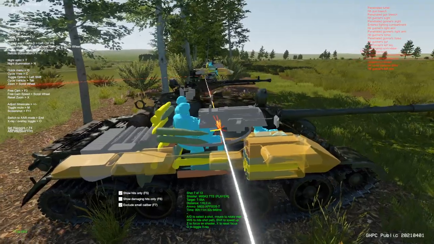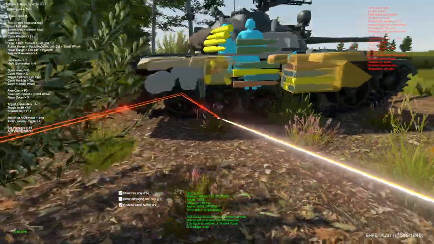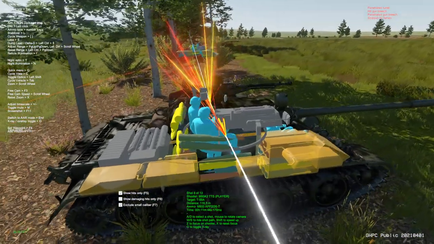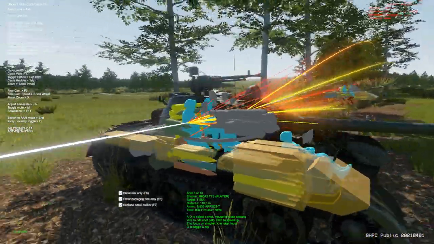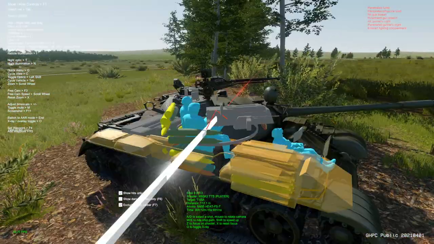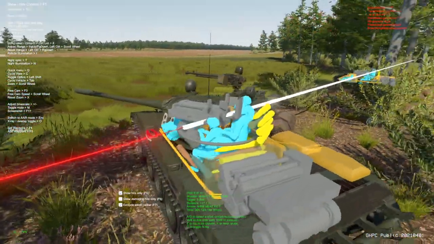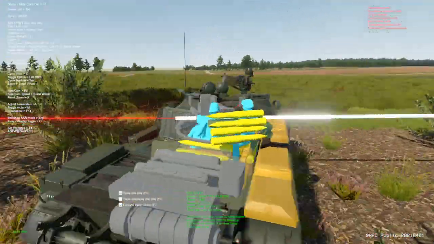And the second shot hit the gun breech. And it continued all the way through and hit the tracks of this tank. Third shot, that's still firing sabot. And then I engaged the tank in the back, which penetrated the turret and just went straight through, because that's what this kind of ammo does.